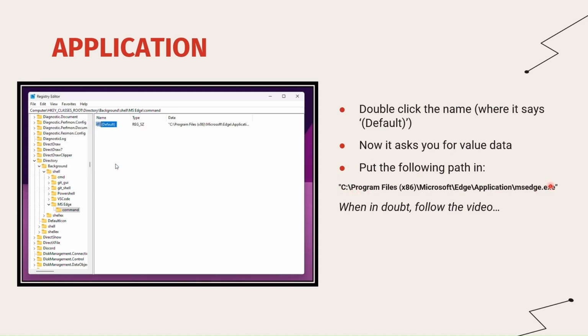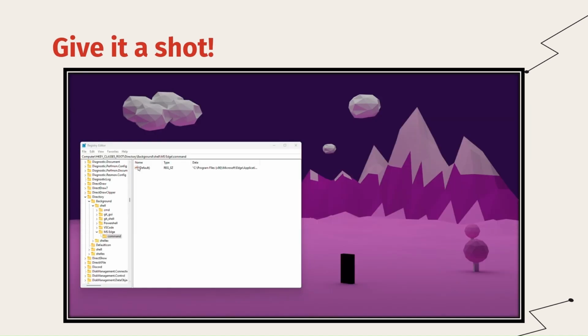You can type it in there word for word as you see it on the slide, or you can go to your file explorer, find this address, which I'll show how to do later on, and paste it in there, and you'll see this is the following path, as it now appears in the data. So now we've given the value data to work with. When in doubt, just follow the video. So we did this very simple thing. We just pasted a pathway in.